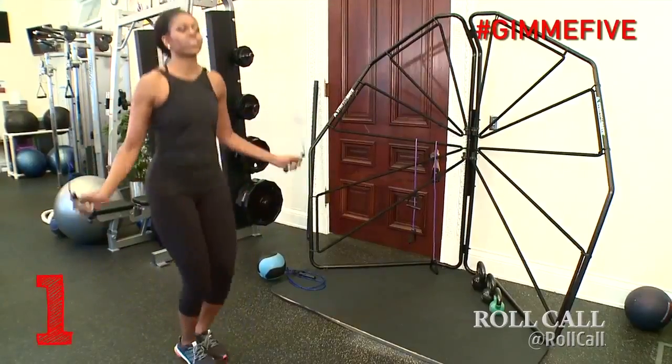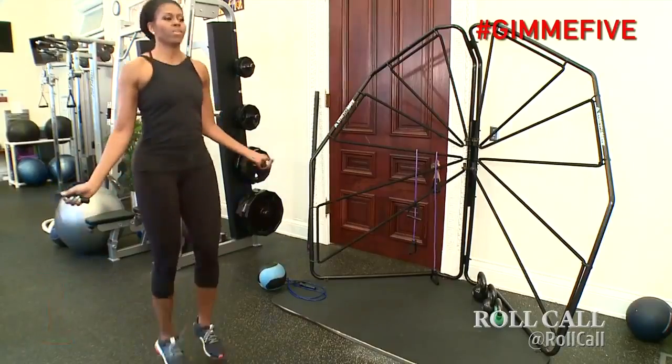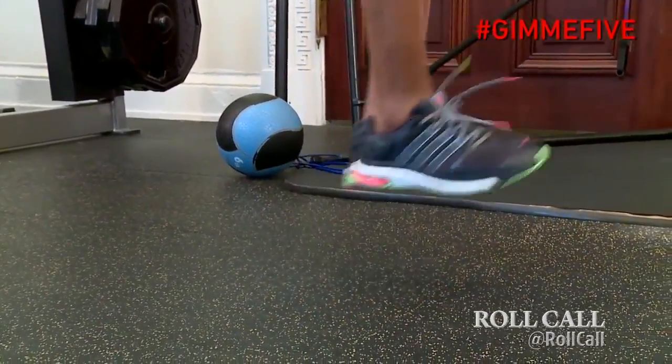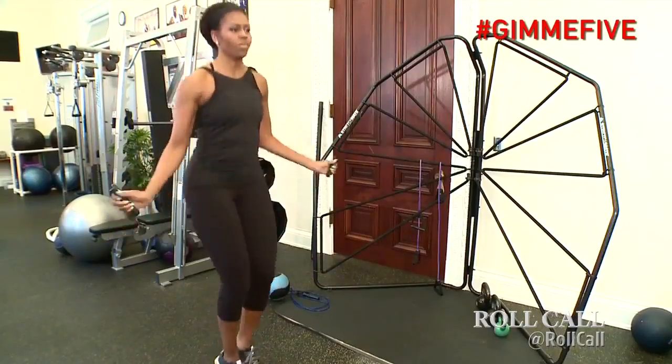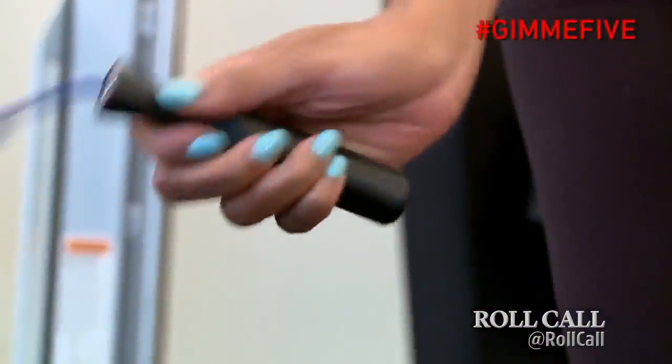One of the things that we love to do when we're working out and warming up, or when we're getting ready to box or do things like that, is to jump rope. When you're jumping rope, you don't want to come off the floor too high. It's not that much of an impact exercise if you only come up off the floor just enough to see the light. You want to make sure you keep your elbows tucked in. You don't want to use a whole arm swing — just nice and easy turns of the wrist.